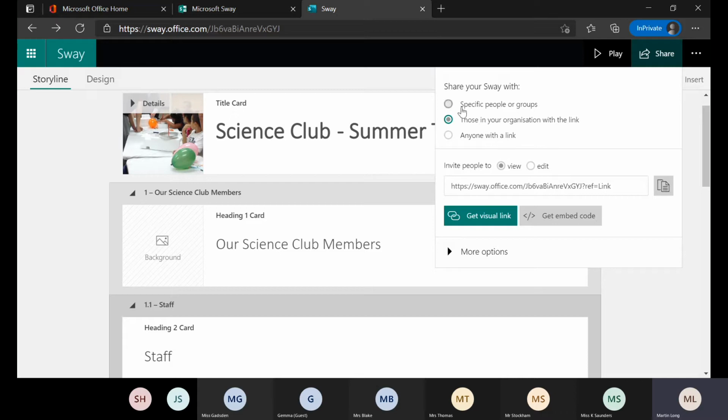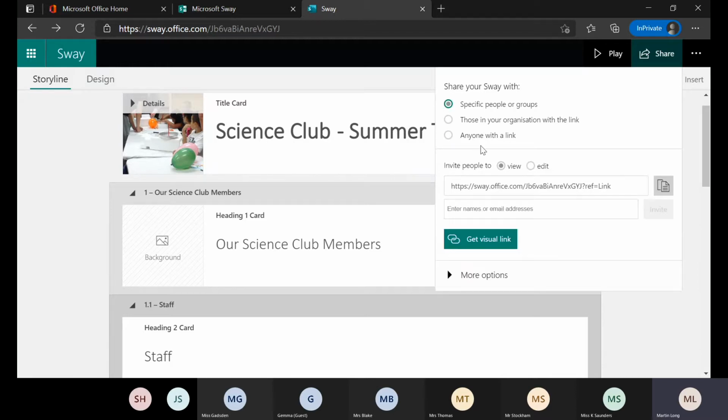You can say that you want to share it with people that are specific or in groups. And that's really good for narrowing down who can access your sway. If you want everybody in your school as an organization to be able to access them when you share the link, we'll leave it on the default option. Or if this is something that was public, maybe it's going on your website, you've checked it for content, could even be a prospectus, and I've got some schools that have started to use this for prospectus. You might select anyone with this link, but be extremely careful if you've got pictures of pupils and students or somebody you haven't got consent for outside of the school. Don't leave it on anyone can share that link if that's the case.